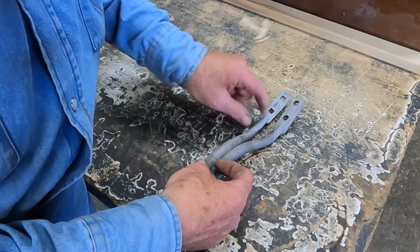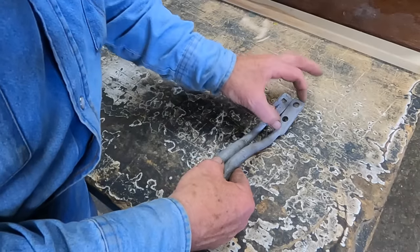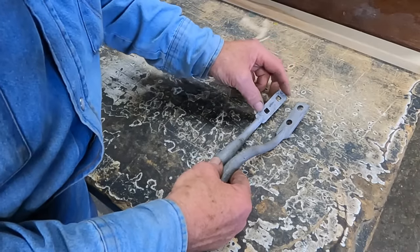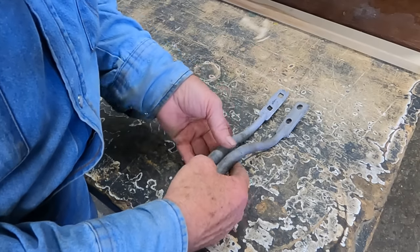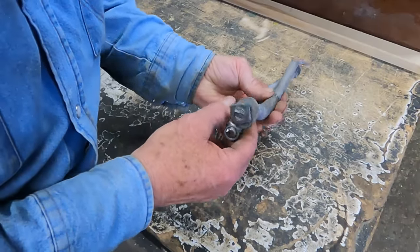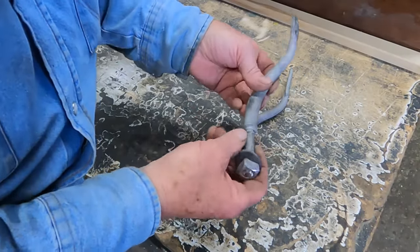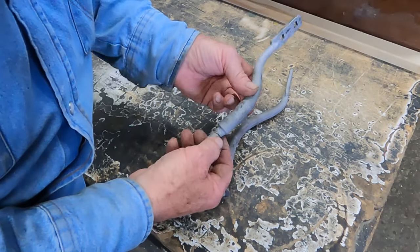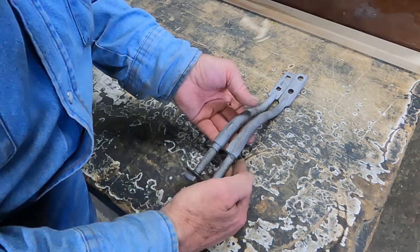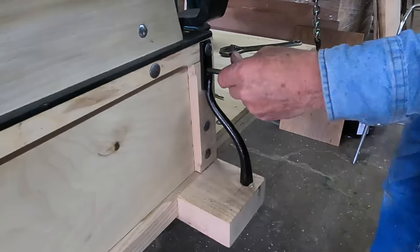My little point is a little different, and I'm just a fuzz shorter in here, so I didn't square mine off like this one was. I just left it round because I didn't want to lose any length. With this one welded in, it's a little offset. Where I drew mine out, it's a little more centered. But I think that'll be functional, right side to left side. Who's going to know the difference? Except you.